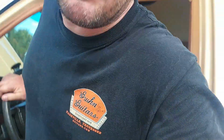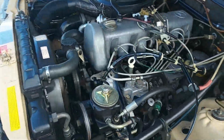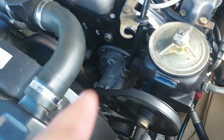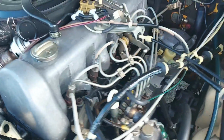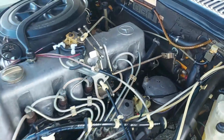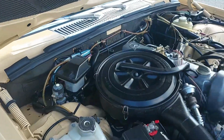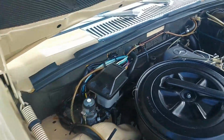Let me show you guys this engine compartment. Check out how clean this is. So look at that. All the cadmium plating is still here. Look how clean it is up here in the front of the car. See how clean that is? This thing is in such amazing condition. This is the nicest 300 SD 116 chassis I've ever seen. And like I said, it was going to be my car, and then I started the shop and sold it. There's the climate control servo, and all the hoses.